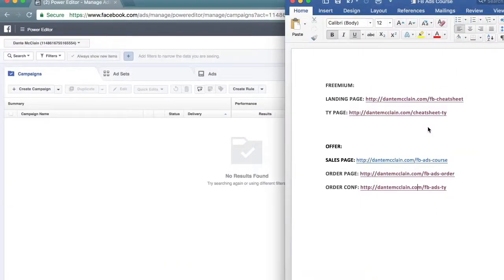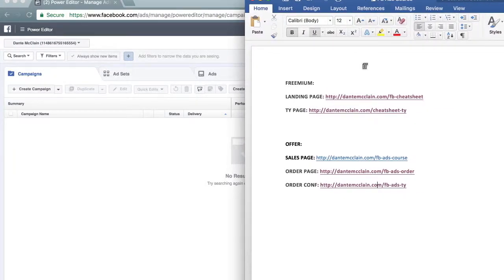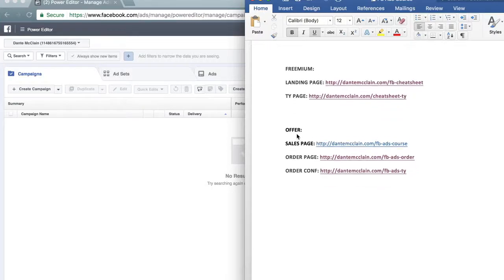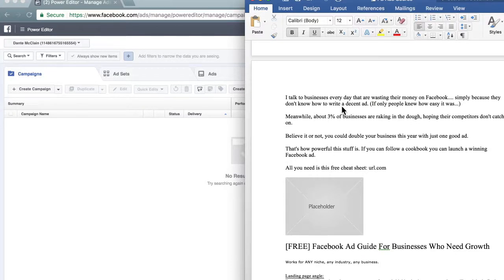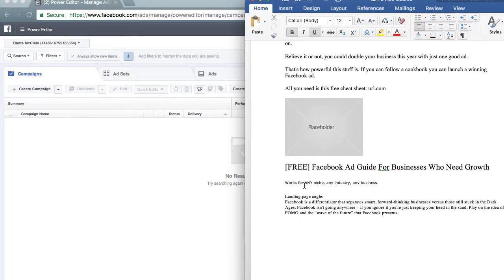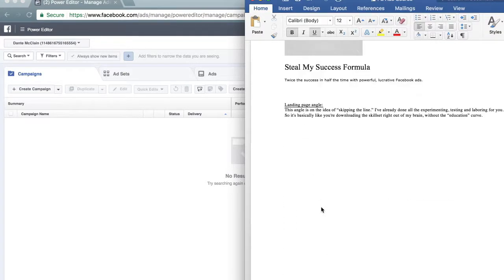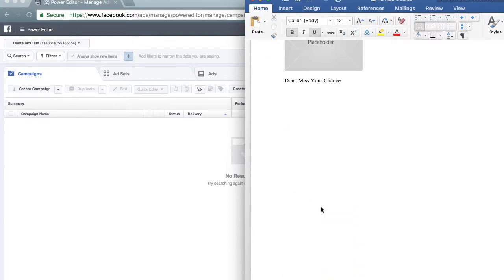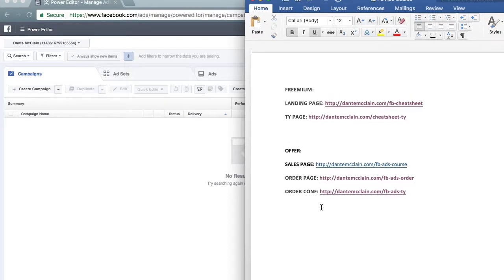And I want to show you really quick what my document looks like from the homework from yesterday. I just made it as easy as possible. I have my links that we talked about you need for this setup. So I have my links for my freemium, I have my links for my offer, and then I have all the copy. So we have the top text, the image, so I know what is the headline and the subtext, and then I have the different angles, which you don't necessarily need to do, but having a document like this just makes it a lot easier for you to flow through and begin setting up your campaign.